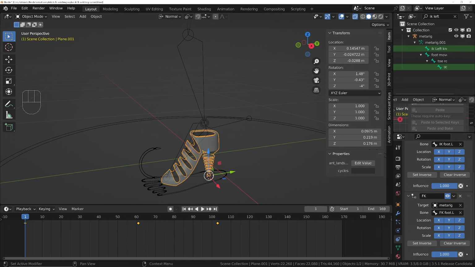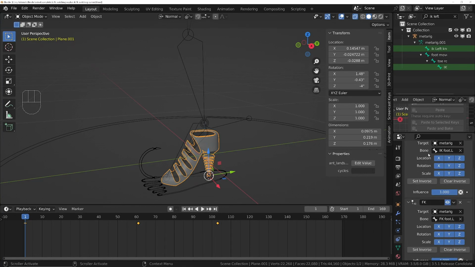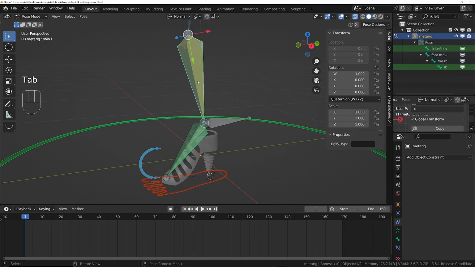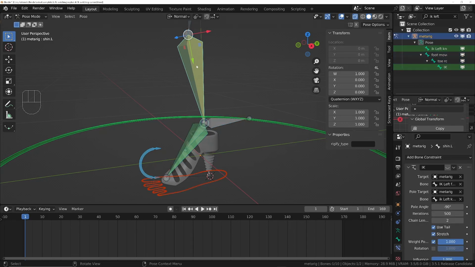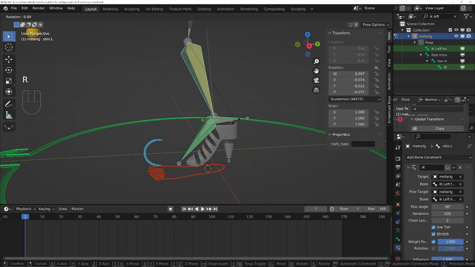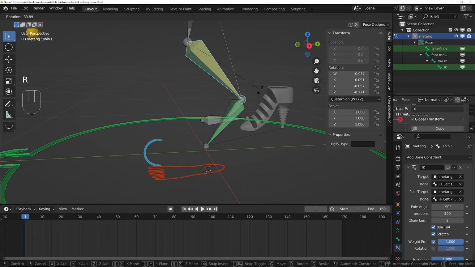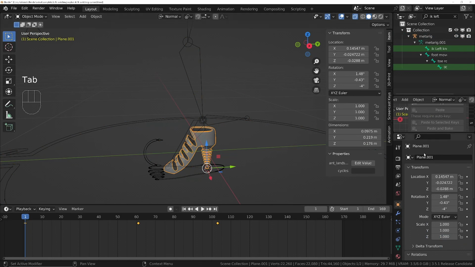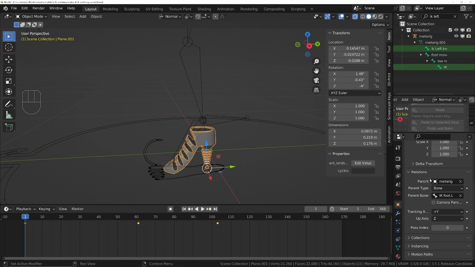And let's give this a test. So just make sure we've got the FK turned on and the IK one is turned off. And we'll go into the bones, into pose mode. Make sure we're in FK mode, so into the constraints for the shin bone, IK is turned off. And if we try and rotate this now, we're getting a strange result, and this is because what I forgot to do is choose the shoe, we need to get rid of its parent. So into the object properties, under Relations, we'll just get rid of the parent. So we can delete it here, and that will work.